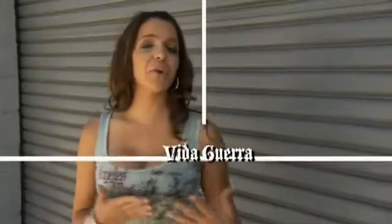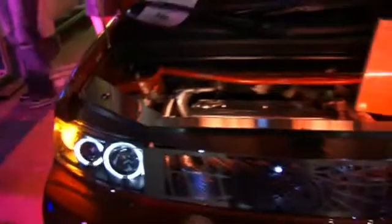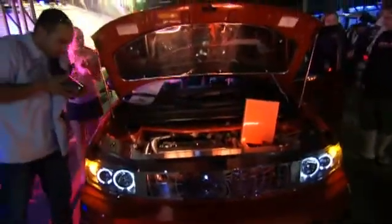So where do you go for some of the coolest cars and the hottest nightlife? That's Hot Import Nights, baby. New rides need a new venue. Welcome to Hot Import Nights. Hot Import Nights is a unique scenario where they take the concept of a car club atmosphere, they take the car club culture and the nightclub culture, and they really bring it all together, with cool cars, crazy crowds, and just the right elements. So the hottest models and the hottest cars you've ever seen. It's just one big adrenaline rush.